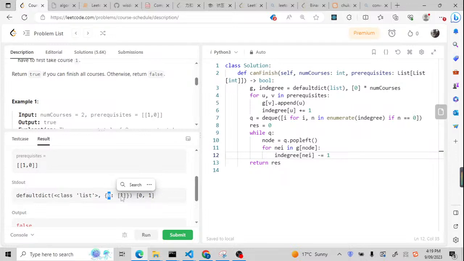If after minus 1 it is 0, it means I can also finish course 1. It always depends on how many courses are connected to this node. Up to now, 0 is connected to it. If I finish 0, it means 0 will not be connected to this 1 anymore. So if the in-degree of this neighbor equals 0, this course can also be finished.